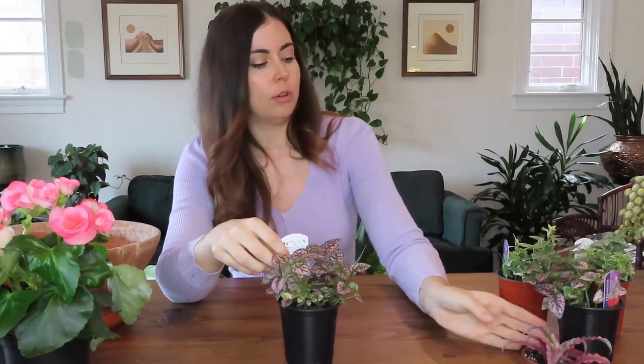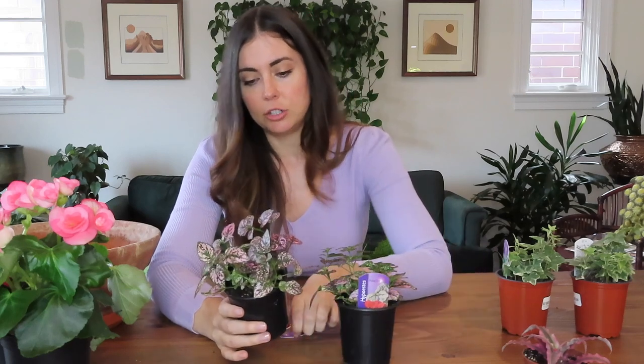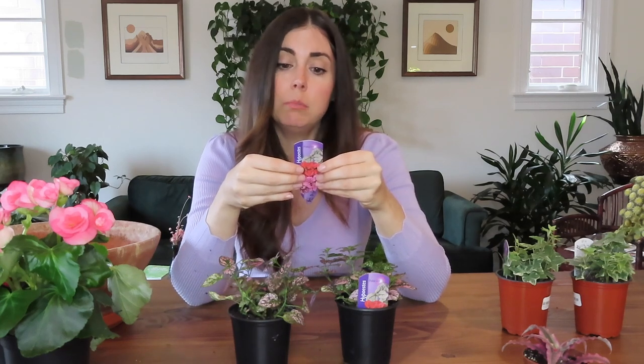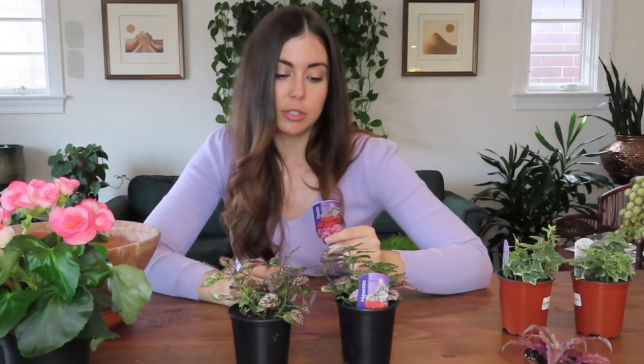Continuing with the pink theme, I got two polka dot plants — each in a three-and-a-half inch pot, just labeled polka dot plant, pink. The tag says: medium light, same as the begonia, avoid direct light, water moderately keeping soil moist, avoid drying out, mist leaves for extra humidity, fertilize once a month, and for decoration only — do not consume. The moisture and light levels seem similar to the begonia. The cyclamen didn't have a tag so I'll look that up. These will be around the outside adding some pink and green accent.